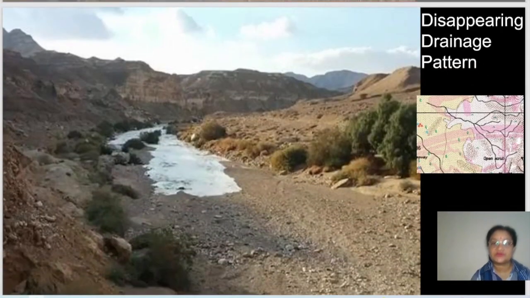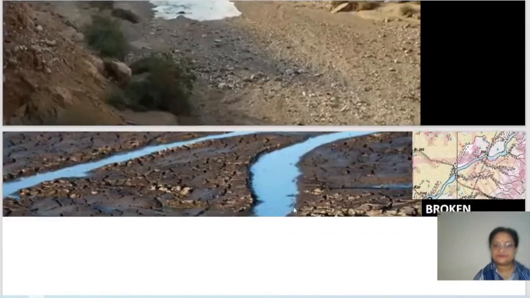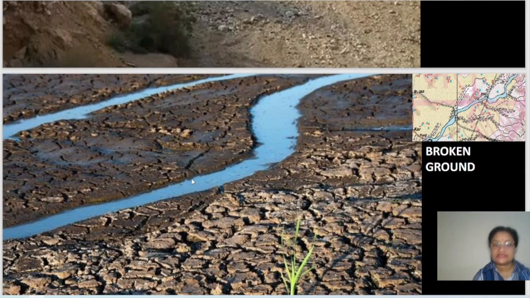Now, disappearing drainage pattern. Let me show you a picture of it. At several places it happens many times that a stream is flowing, and all of a sudden it vanishes. That means where does it go? It is actually absorbed inside, it seeps inside. This type of thing is called a disappearing stream. A disappearing stream is generally shown in the map with the help of broken lines. And whenever there is this type of narrow channel of water shown in the stream, that is actually a perennial flow of water channel in the seasonal stream.